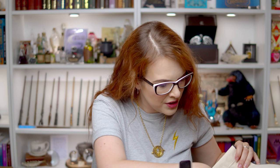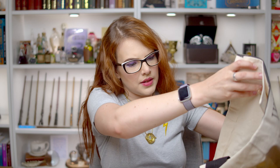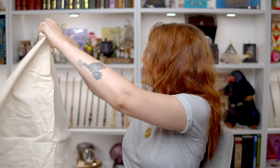Satisfying noise, isn't it? Okay, let's see what else is in this kitchen box. Okay, I've got to get past all of the wiggly ones. Is this a magical apron? I can use this in Cherry's kitchen. I hope it's an apron. At first I was like, oh, a tote bag. But no, it's an apron. What does it say on it? Wizard in the kitchen. Which you all know, I'm very, very good in the kitchen.